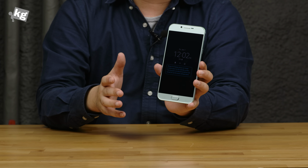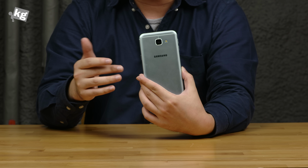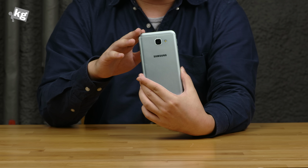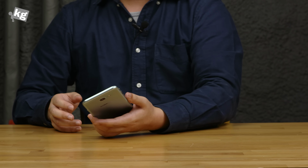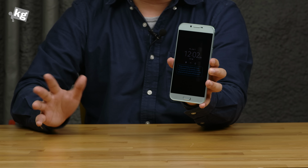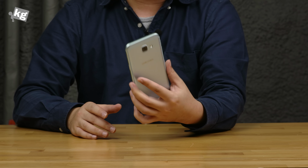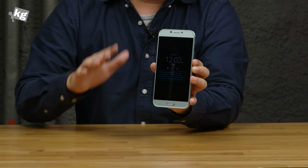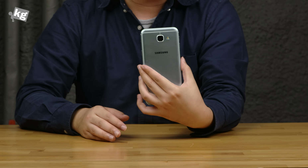It's retailing at about $570, and it's got an Exynos 7420 processor that is found on the Galaxy S6 series as well, and 3 gigs of RAM, a 3300 mAh battery, as I said earlier. And it does have all the nifty features: the quick charge, Samsung Pay, and the always-on display is also in the panel as well. We expect this to have a spectacular battery life since it's only got a full HD resolution while having a 3300 mAh, so rather large, battery cell. We'll have to take a look at how this performs in real life, and by the time I'm done with my evaluation, we'll get back with the review, and we don't reckon that should take very long.